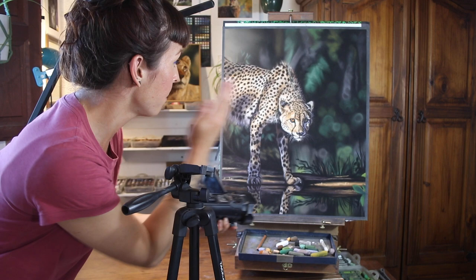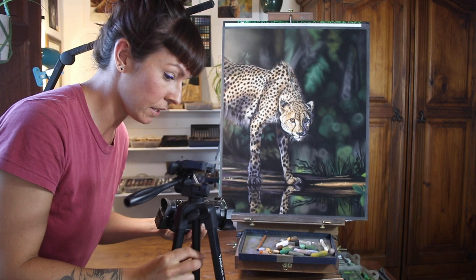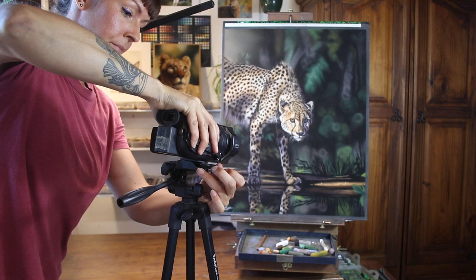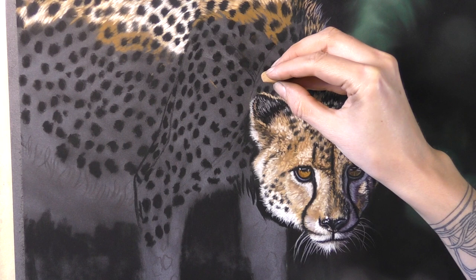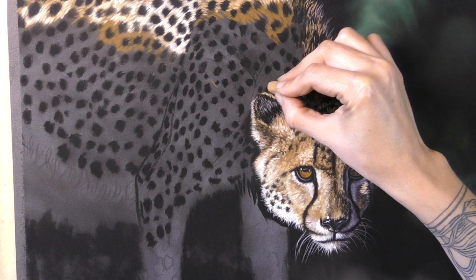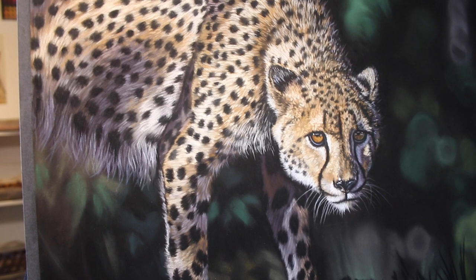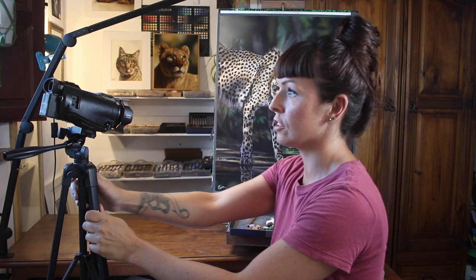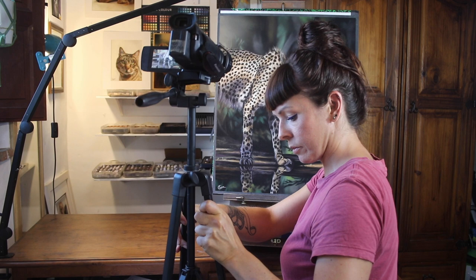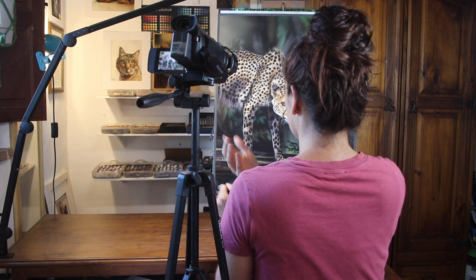For years I've used tripods and they're great, but in a smaller studio like mine they're just another thing to trip over and bump into. I want the viewer to be able to see exactly what colour of pastel I have in my hand and to clearly see every mark that I make. As a right-handed person, that involves putting the camera on my left — but if I put it really far to the left, the picture becomes skewed and the perspective looks terrible. I find the sweet spot is to have the camera slightly higher on the tripod, almost looking over my left shoulder.